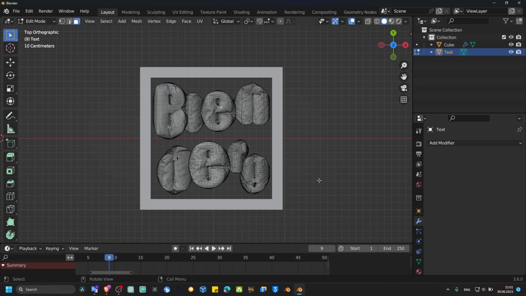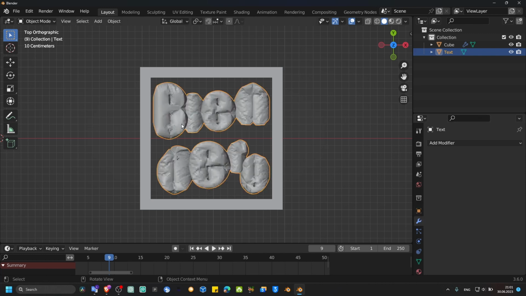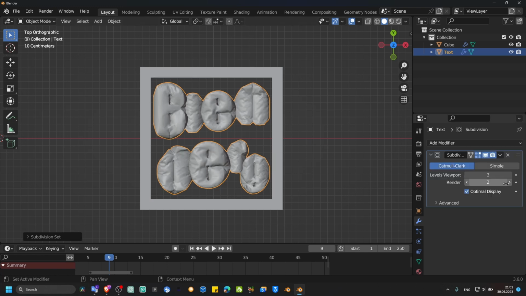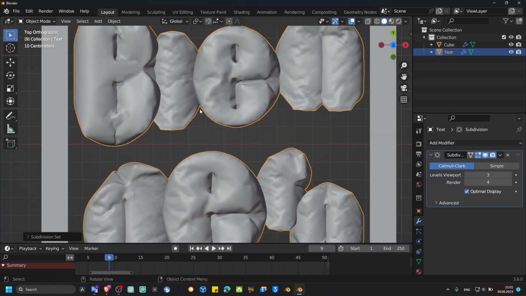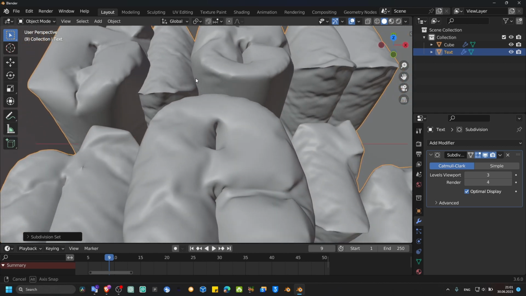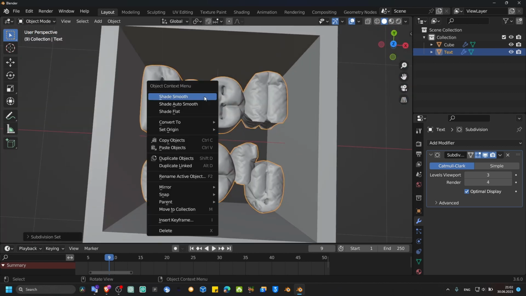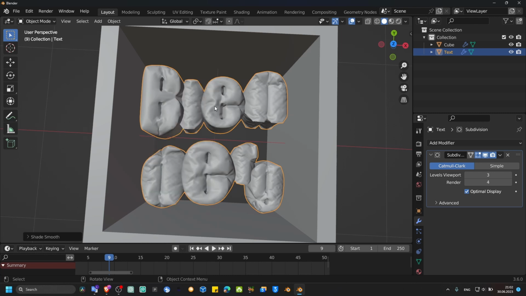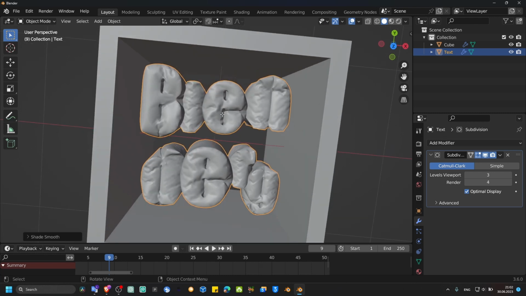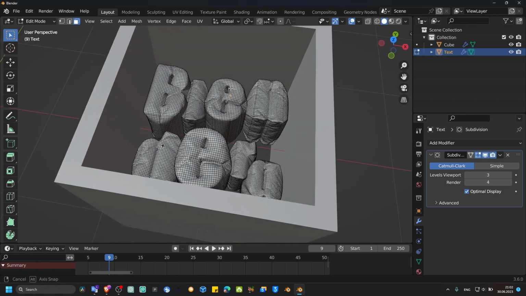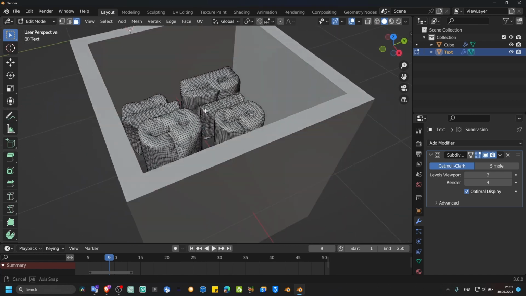And now, if we are in edit mode and press Ctrl 3, we add subdivision. Now the wrinkles look much better, and you can also right click and select shade smooth. Now we can go in edit mode, and here what can we do?